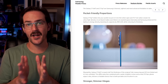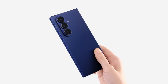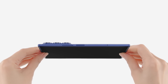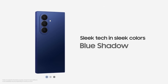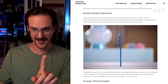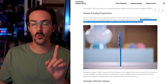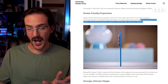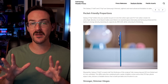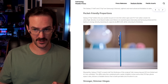So they start off by talking about how they're making the Z Flip and the Z Fold both thinner. The Flip 7 is 6.5 millimeters thin when open and 13.7 millimeters when closed, so that's something that can fit into your pocket much more easily. An ultra high density circuit board makes sure there is no wasted space internally. And here's the interesting bit: Samsung enhanced the battery's density, boosting its capacity by 300 milliamp hours while reducing its thickness. So they're not using a new battery technology — this is not silicon carbon — but even with the older tech they seem more comfortable with, they were able to shrink the battery down and increase its capacity by 300 milliamp hours.